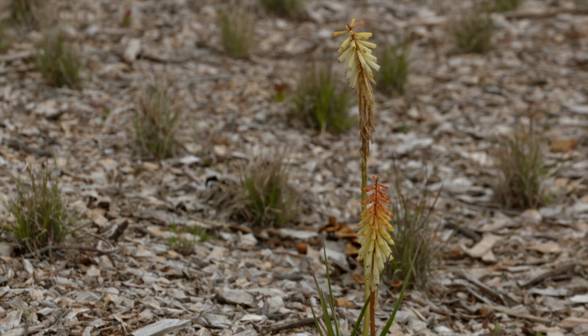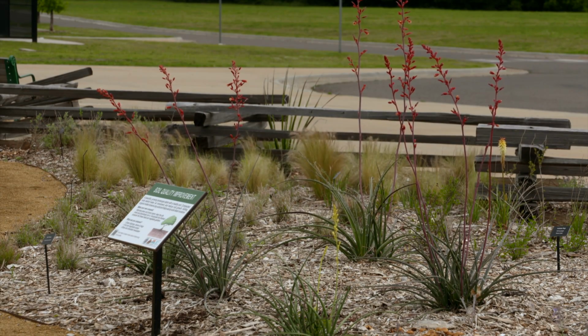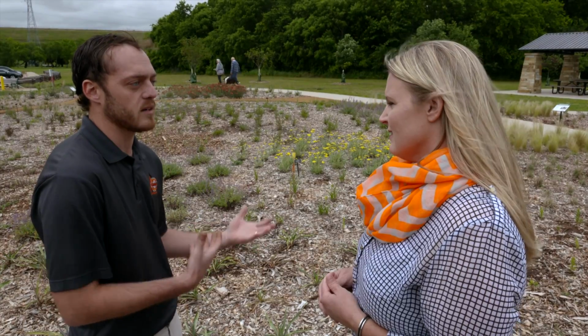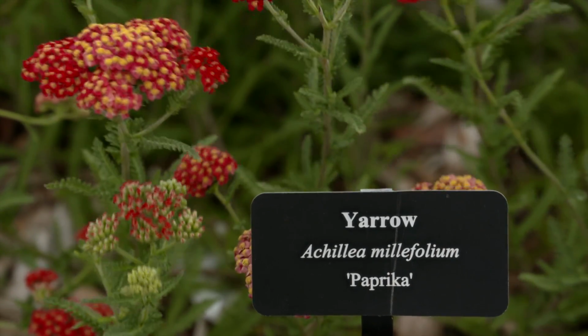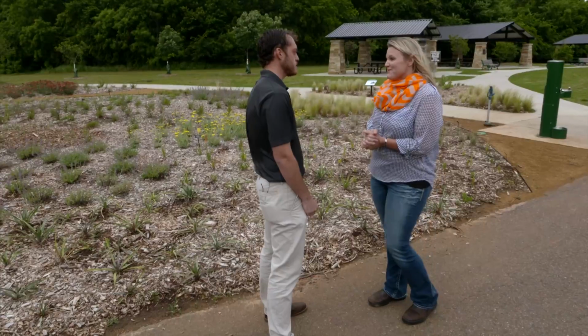And what we try to do is also find plants that are going to bloom at different times throughout the year so that there's color and interest throughout the year, and ultimately so that this kind of takes care of itself and is an illustration of what a low maintenance drought tolerant landscape could look like. And most of these plants are labeled also, so people can kind of easily identify what those plants will look like in the landscape. We have an event coming up actually in June.